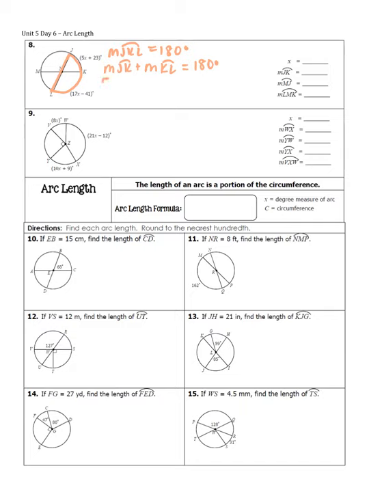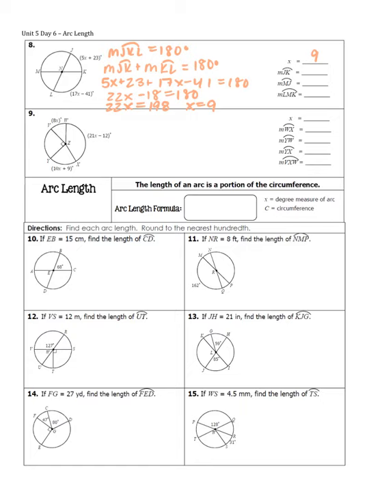So all you have to do is add up the two labels, set it equal to 180, and solve. Combining like terms, we get 22x minus 18 equals 180. We get 22x equals 198, and solving for that, we get x equals 9. Now that we know x equals 9, I'm going to erase this marking a little bit so it can help us. We can find the measure of arc JK and the measure of arc KL just by substituting in those values.